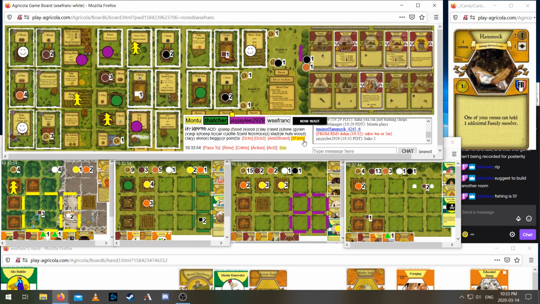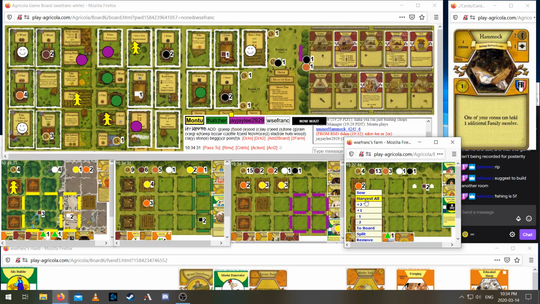Maybe taking stone early next round is good because of Thatcher. Thatcher's left is renovating pretty late. Yeah, the fact he's still in clay is probably going to be a problem for him. Because Montu at 4 rooms, you got to think Montu would like to grow if that's an option. Yeah. We'll see. I'll eat cattle for 4 food and a wood, and then harvest my vegetable.